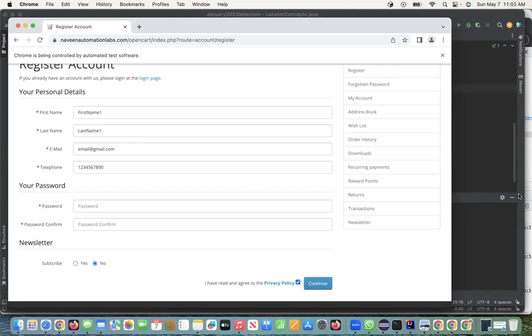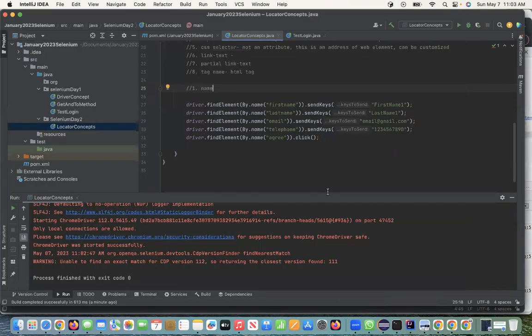Okay, so this name concept, I hope everybody understood the name part, right? Yeah. Now I will go to the ID part. Last week I showed you ID. Do you still want ID again?